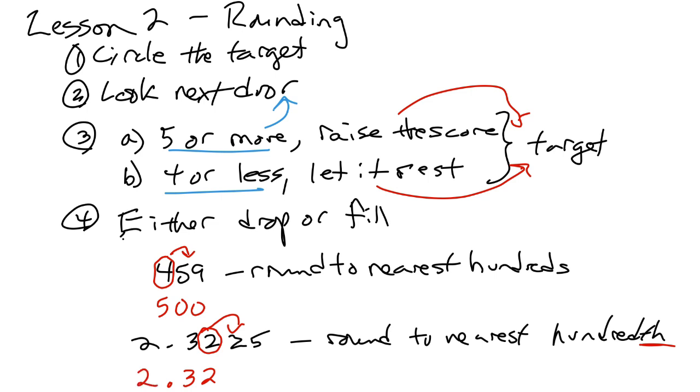If we're dealing with decimals, the decimals after the target value drop. So we would not write 2.3200 because that indicates that you're rounding to the nearest 10,000. If there are digits in those places, it means you're rounding to those places. In this case, the last place being the 10,000ths. So we have to cut those off so that we are showing that we're rounding to the nearest hundredth in this case. So that was lesson 2.